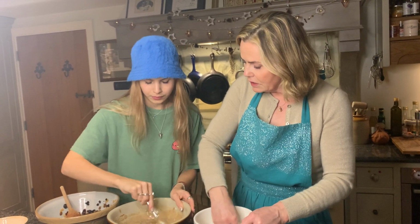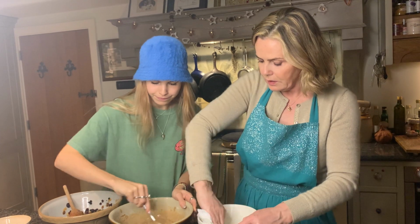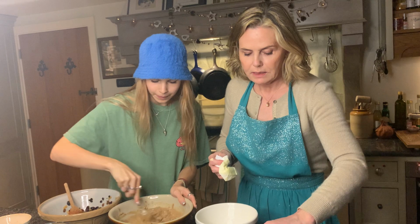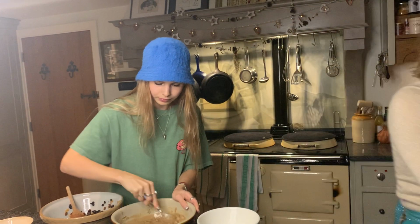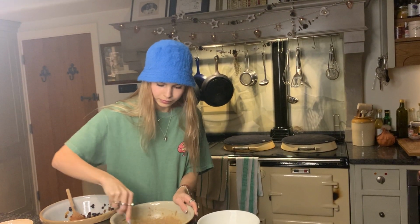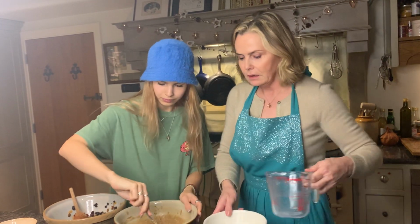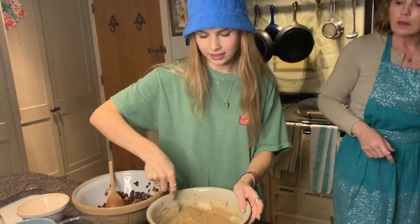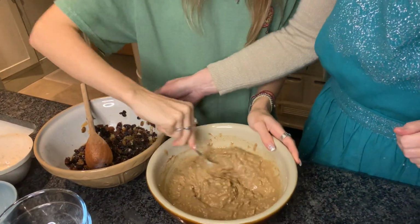Yeah, that's looking good. See if you can incorporate that. Stir all the mixture really well together. So my basin is all prepped and ready. Now, for the main mixing, we need to mix both bowls together. It's going to fit. I think it will do.